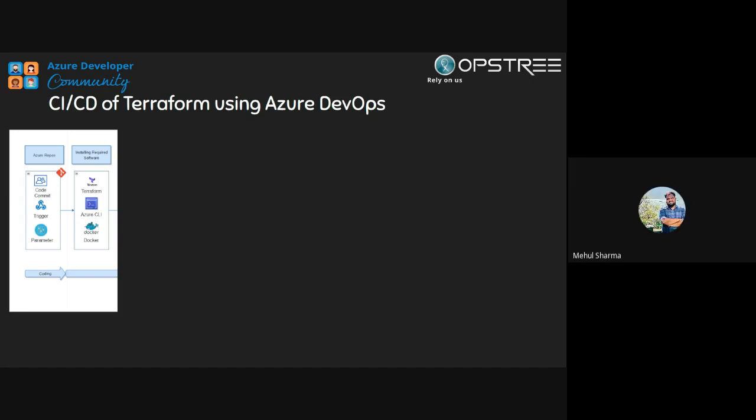When I talk about CI/CD, I always try to think: what if you have to run it on any other environment as well? For example, when it comes to Azure DevOps, it creates the tasks for you. You will look for a specific Terraform task, and it has a task where you can automatically install it.